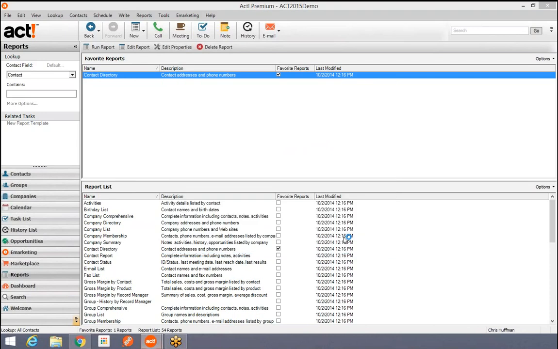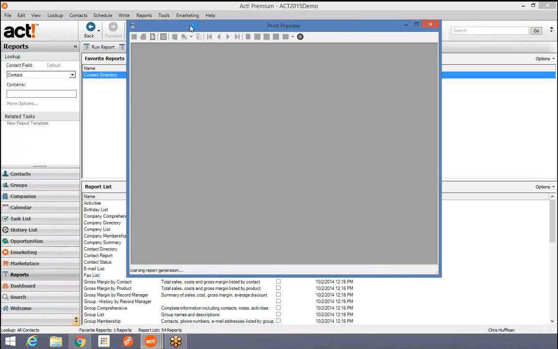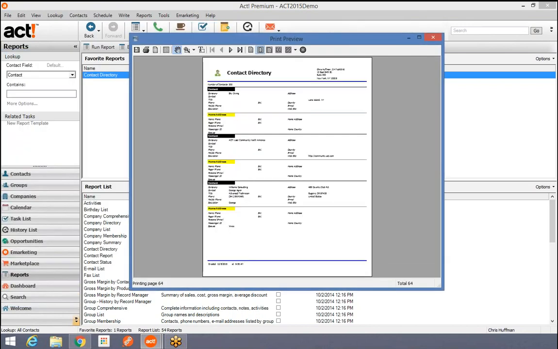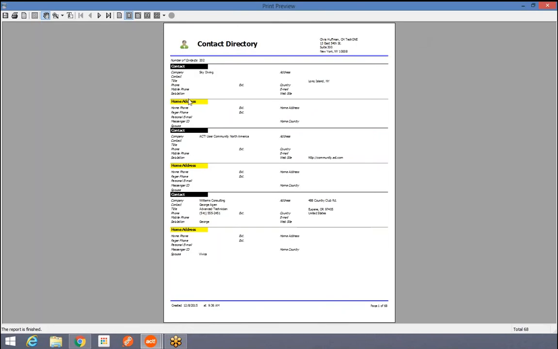And if I say okay, drag it over here. As soon as you get enough data to fill in a page, you'll see a page. Sometimes this preview window will stay gray for a while while the report is thinking, looking for the data you chose. So this is a page view, and it tells me down here in the lower left the report is finished, and in the lower right that there are 68 pages.